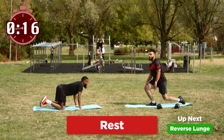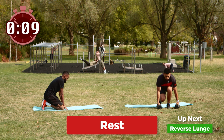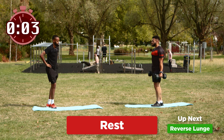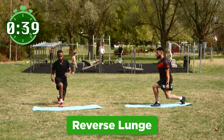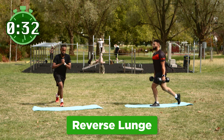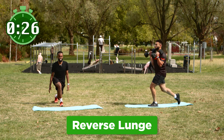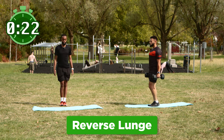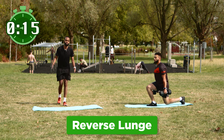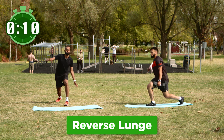We're gonna go back to our legs now. Instead of doing both legs at the same time we're gonna work unilaterally — that's one leg at a time. If you're doing it with dumbbells, you want to pick up both dumbbells and do them with each dumbbell at each side. It's a reverse lunge so you want to stay nice and upright with your torso. You can keep your hands wherever you feel most comfortable. You really want to focus on stretching the back leg as far down as possible.